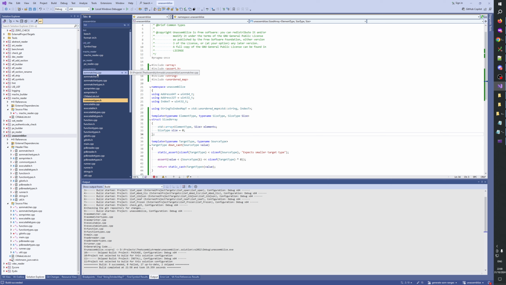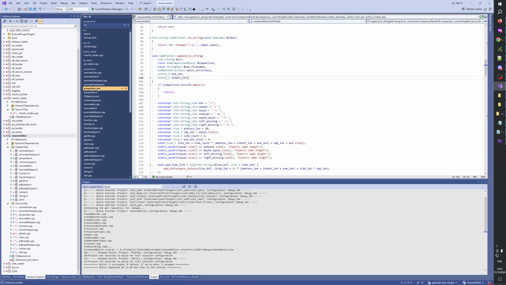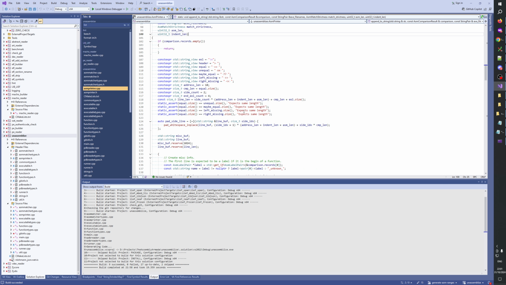Okay, we are back. Good. All right. Then sized array. Yeah, I think sized array is a better name. Good. Then let's get to the ASM printer. Let's see if we can make it work.